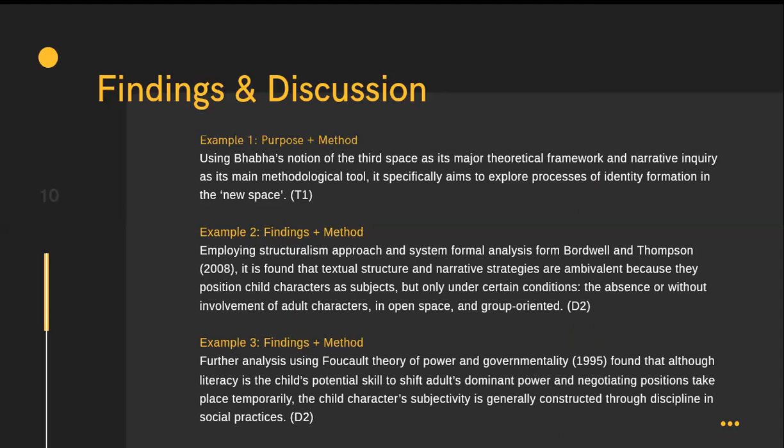Here are the examples of the embedded move manifestation found in the study. As you can see here, the method move is embedded in the purpose move, and so on. As you can see, the method move were often embedded to another move. This trend indicates that authors did not center their attention on writing the methods, or the methods used in the study were already well known, so that further explanation is not needed.